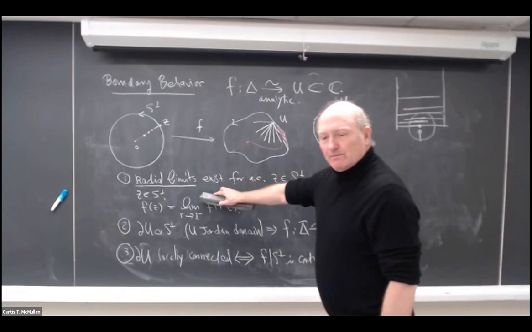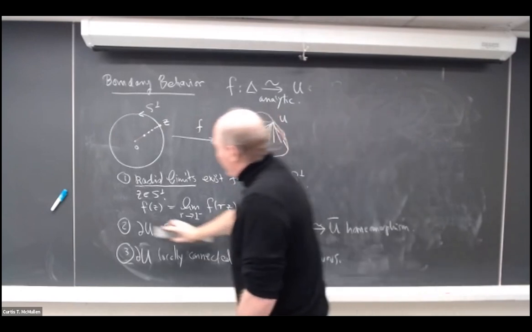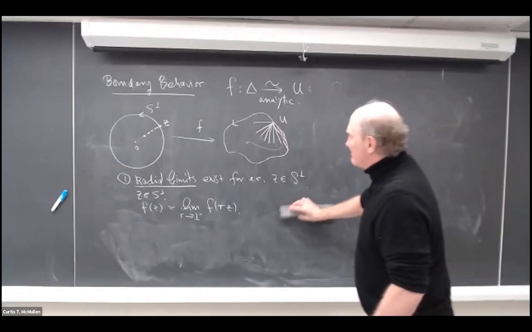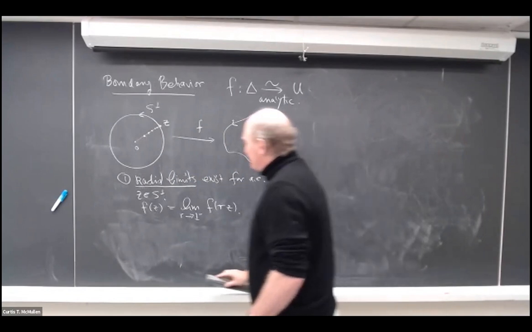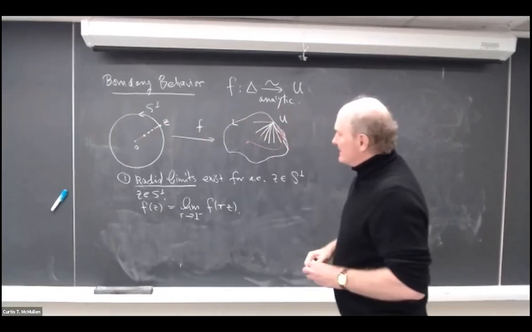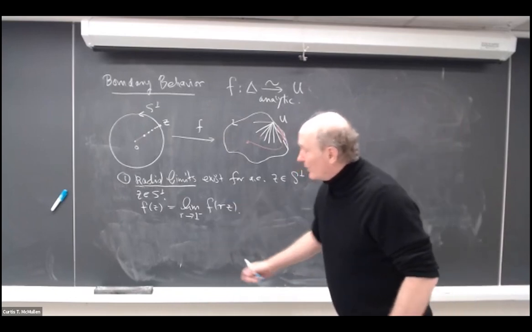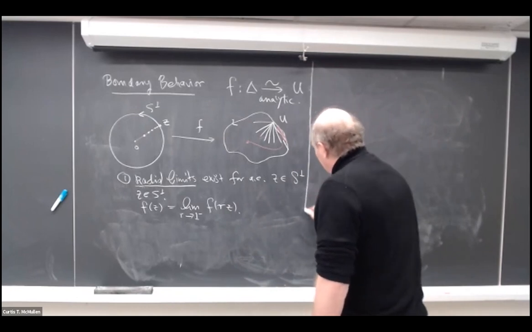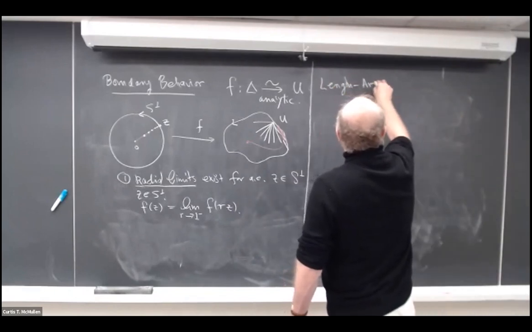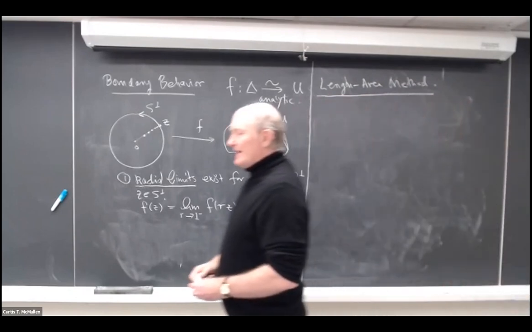Okay, so let me start out with the proof that radial limits exist. This statement is going to illustrate one of the main techniques in the study of conformal mappings. If you understand the magical way we prove that radial limits exist, you'll understand a lot about the way people study Riemann mappings. Because there are many theorems in math, but there are not that many proofs. You use the same type of argument over and over again, in fact, to prove all three of these theorems. The basic idea is what's called the length area method. Okay, so let me show you how that idea works in the proof of one.